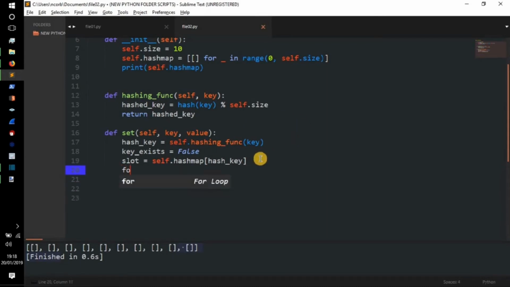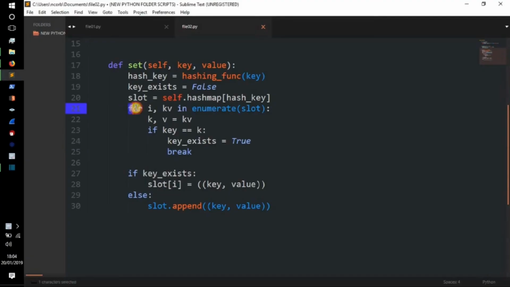Next we need to do for item kv in enumerate and then the slot, and I'll explain that to you now. So the reason we're doing for i, kv in enumerate slot is because each slot can have more than one key and value tuple pair, and that's because of hashing collision.